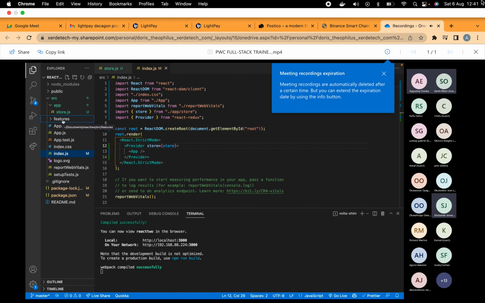So we are now going to work in the features folder. Now that we've created our store and we've wrapped our app with our store, let's start getting the features, okay? So eventually we're going to be creating a blog feature, but before we do that, we need to start with a very simple app so that we can understand how things work before we start getting it complicated, okay? So let's get to the features, and once you make sure that you're on this features folder, the way it's highlighted, click on folders.